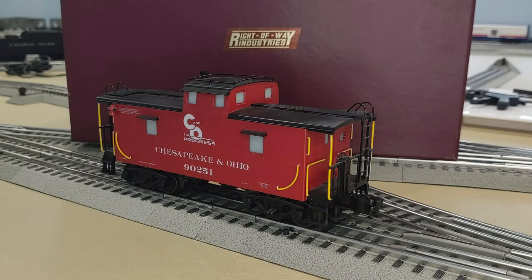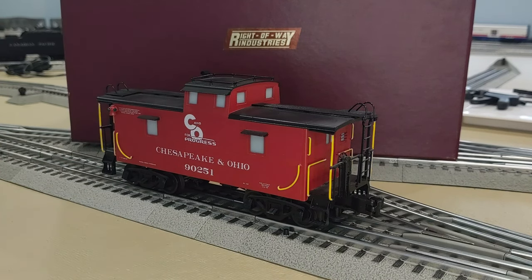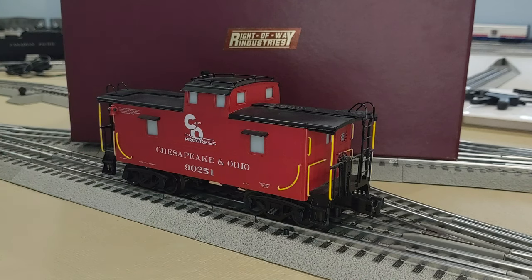So that about wraps up this video. I'm really enjoying this brass caboose from Right-of-Way. It looks really good, and since I'm a Chesapeake and Ohio guy, I really like it, and it's going to fit well with my C&O engines and all of my coal cars I have from Right-of-Way Industries that are B&O and C&O. So now to wrap up the video, I'm just going to be running it around for a little.